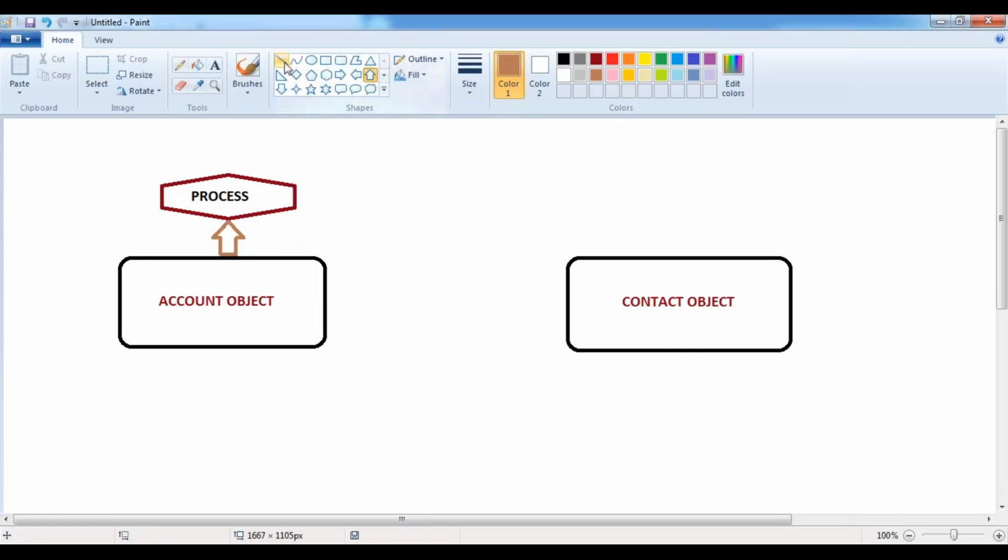With the help of this process, we can update the records inside your contact object also. We can update the fields inside the contact object also. That possibility is available. That means the related contact record we are able to update.